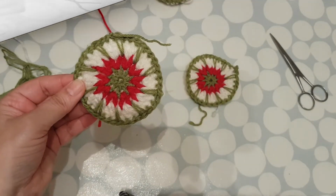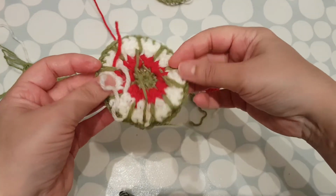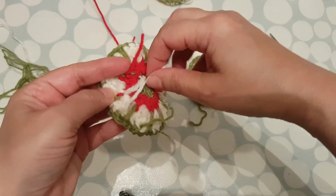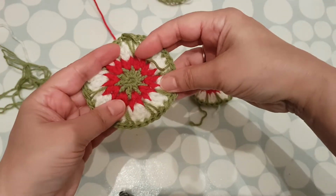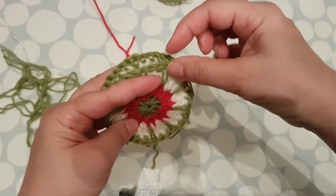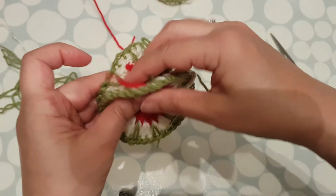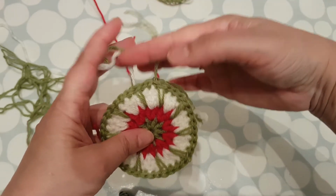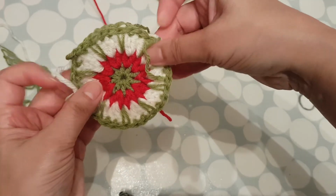That is so quick and easy to make. Maybe it takes 15 minutes to make that. And you can tidy up the end, the back of this, if you just want to hang a single medallion like that. Or if you take two, you can sew them together back to back. Just do a double crochet stitch all the way around. Hide all the ends and have a nice hanging long thread at the top to make Christmas tree decorations.